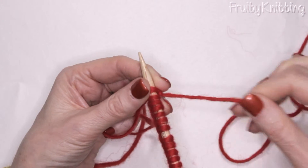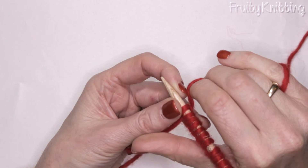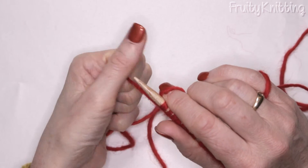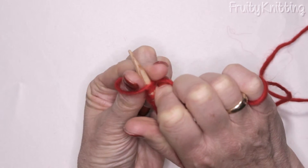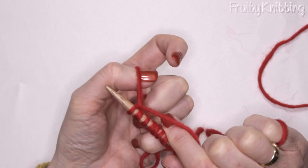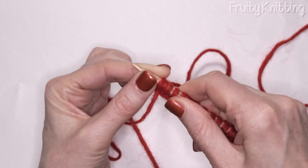I'm going to show you again slowly. I tension my yarn with my right hand: my little finger goes over the top of the yarn and around. The yarn goes under my fourth and third fingers, across the bottom of my second, and the needle sits like a pencil between my thumb and forefinger. My left-hand fingers hold the tail end of the yarn. The thumb goes over the top and underneath, then I push the needle up through there. I pinch it to hold it stable, the right working yarn goes anti-clockwise down underneath the needle, the loop with my left-hand thumb goes over the top, and I pull with my left hand — not the right hand — so the stitches are nice and even and smoothly slide, not so tight that you can't move them on the needle.